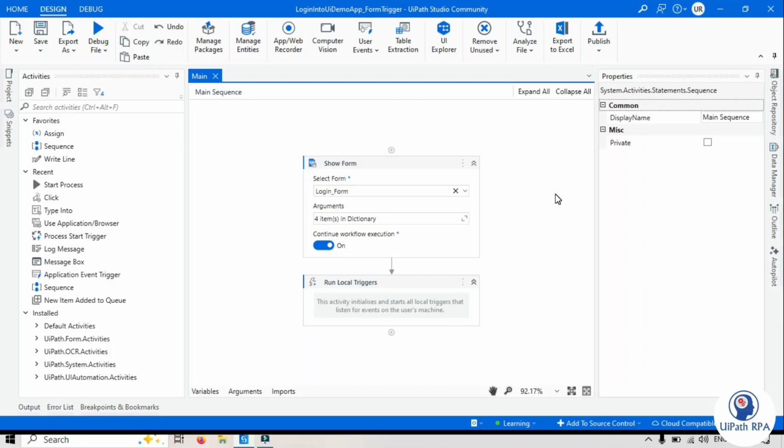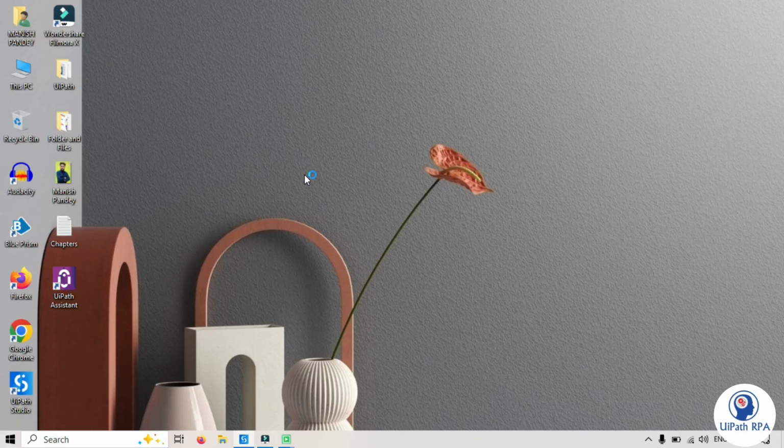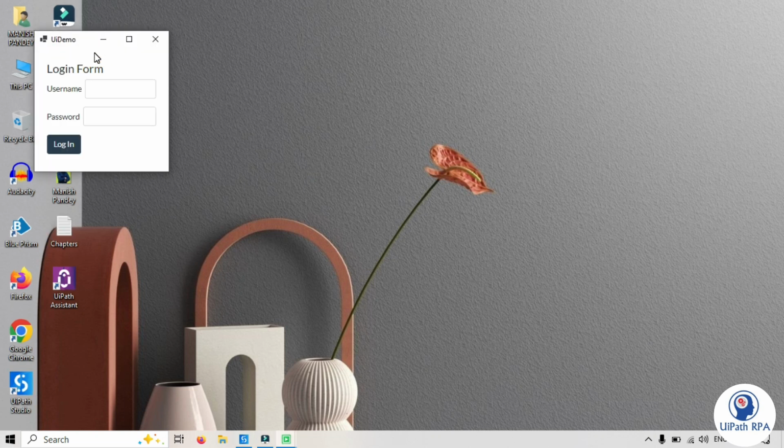Let me show you a quick demo of what we are planning to do in this video. So this is our login form, where we need to enter username and password. Once we click on login, this username and password will be passed to the workflow, and then it will launch the UiDemo application and put the same credential into that application, and it will log in.